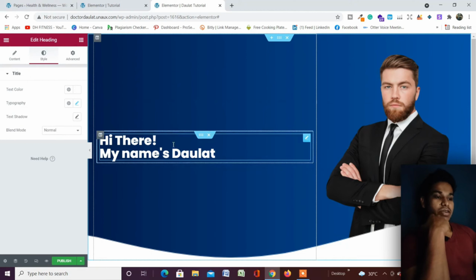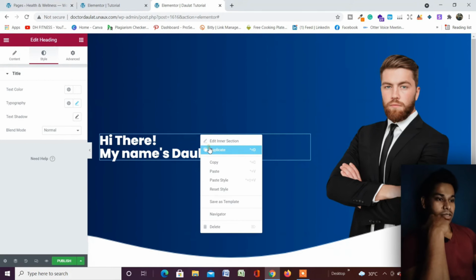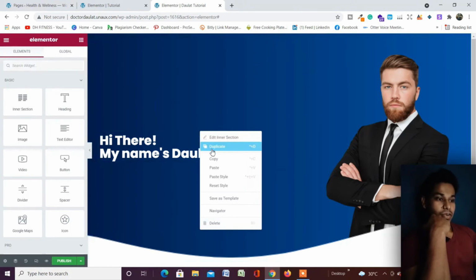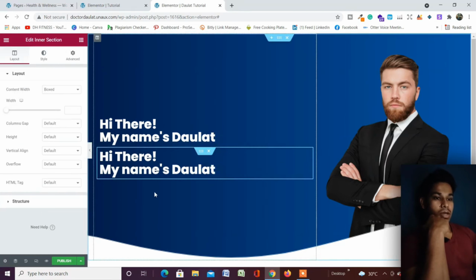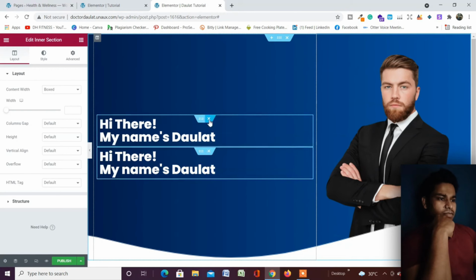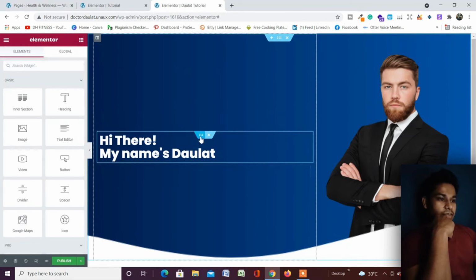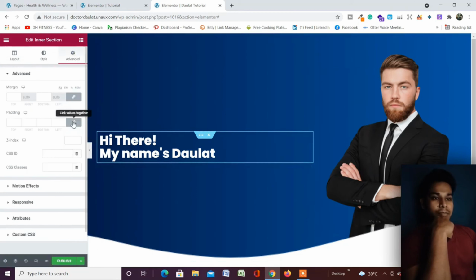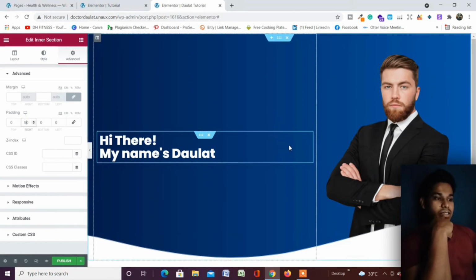So as you can see that we are ready with the sections. Just simply take the cursor and duplicate the sections because we want to have the same stylings over the entire video. So click duplicate this section. So now again, as you can see, we have to do one more thing. Just simply cut the sections and we have to provide to this section. So go to this advanced tab and 90. So as you can see, this applied automatically.